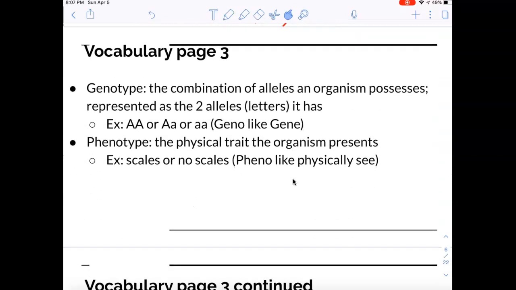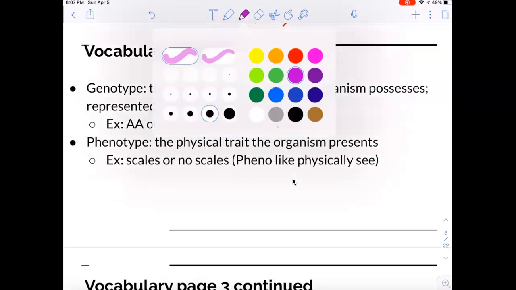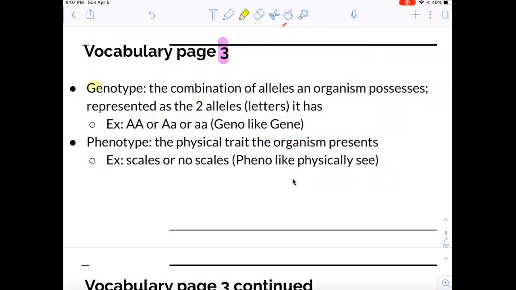New page. Make sure you guys don't forget. Okay, 2 new terms. These have been tossed around in the last chapter. This is going to make a lot more sense now in this one. We have genotype and phenotype. If you'll recall, I said genotype is like gene. This is the combination of alleles an organism actually has. So this is what your DNA looks like, what 2 versions of that gene you have in the 2 chromosomes that you have.